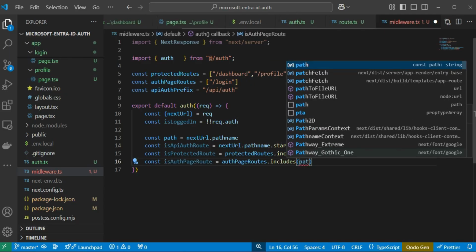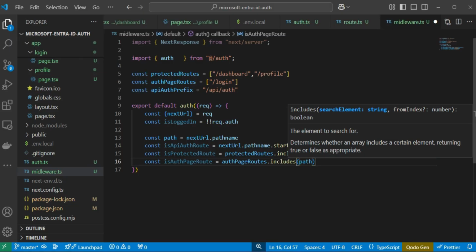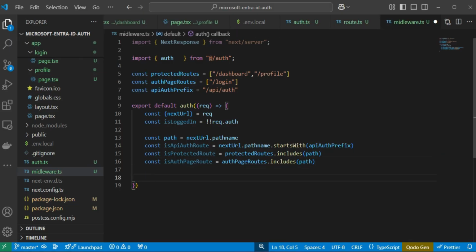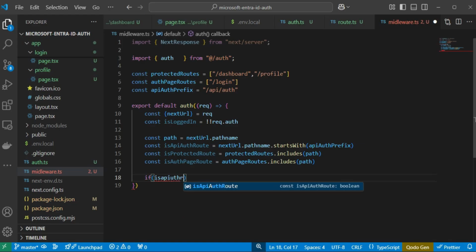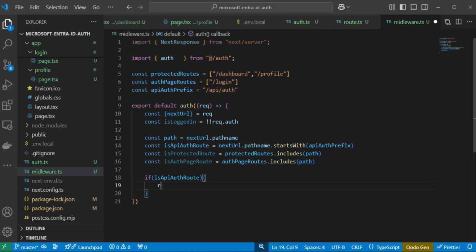Yes, the path. So next, we don't want to invoke this middleware if the route is one of the auth routes. So let's do that by saying if isApiAuthRoute, and here we just need to return NextResponse.next(). We just need to continue.